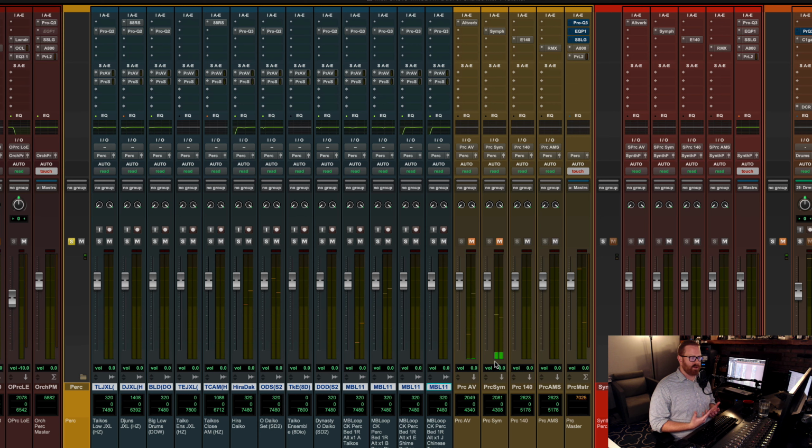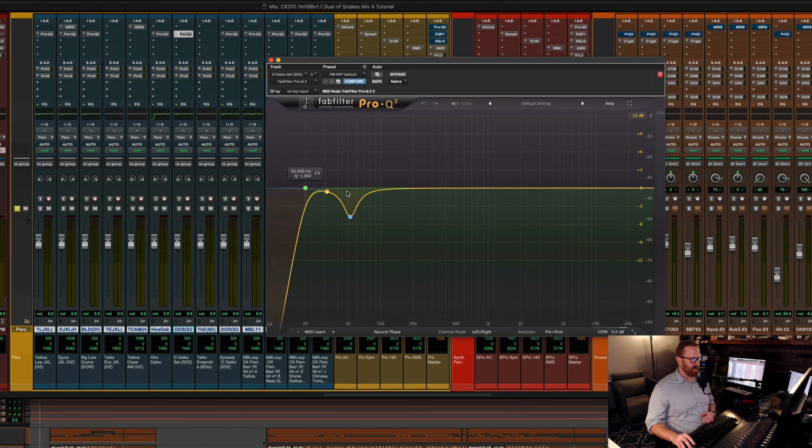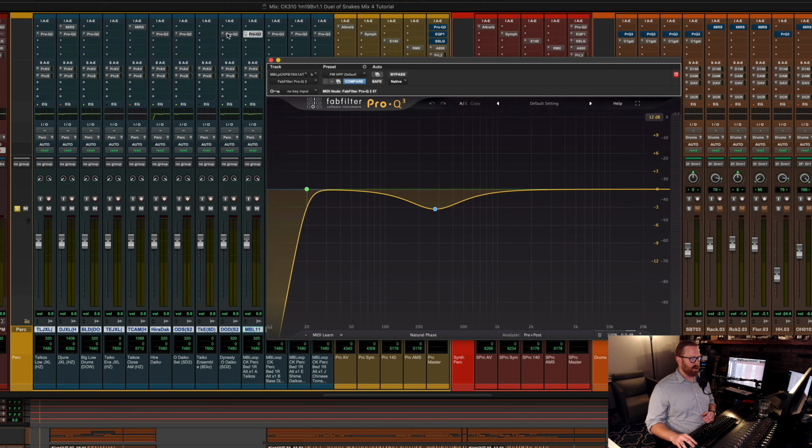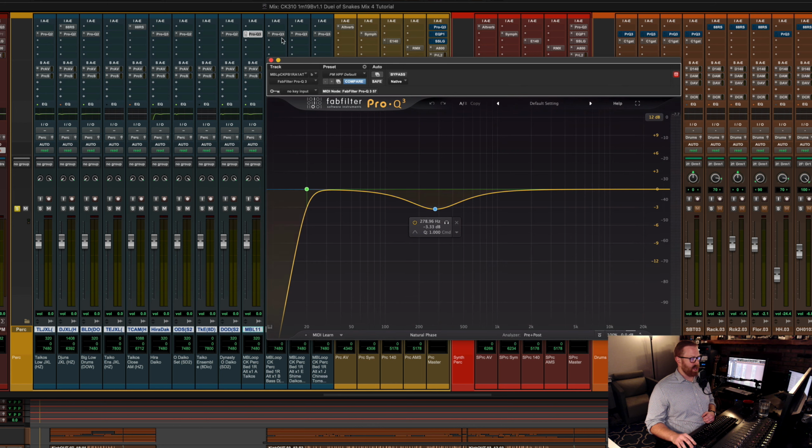Again, mixing, especially for scores, is all about small, subtle changes that all add up to make a better sounding mix. So individually, you shouldn't hear some sort of drastic, crazy change when I turn EQs on. It's just little things that make each element a little bit better and fit into the mix better. You see most of these, this one maybe just had a little extra low mid build up. Same with that one. It looks like I literally just copied that over because I thought it would work, and it did. Just taking out a little mid range, and you can see this line here is 3 dB, so I'm not doing a ton.